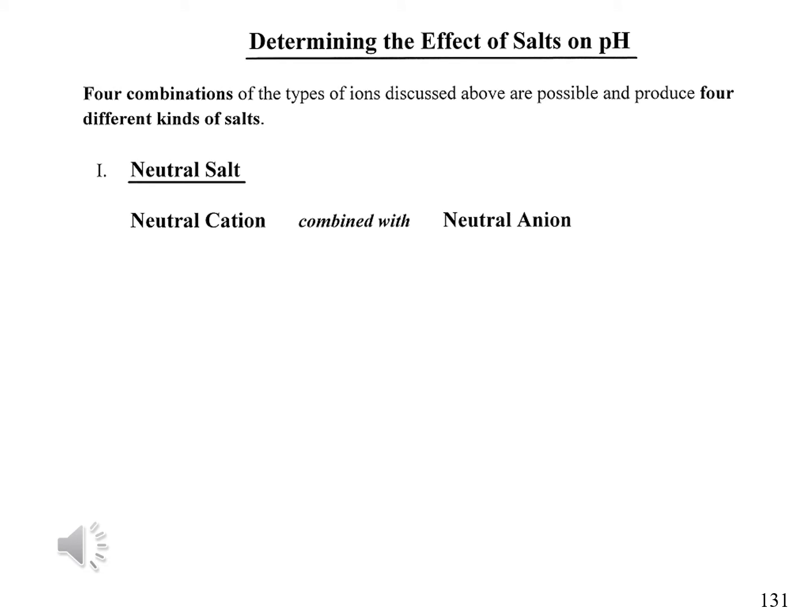Okay, now that we've defined the 4 types of ions, not including amphiprotic ones, we want to make salts. And the first kind of salt I want to make is a neutral salt. I have type numbers on each one of these, but you don't have to know the type numbers. The only reason why I use types is to classify things so we can talk about them, but those are not required to know. But I'm calling this type 1, which is a neutral salt. If you take a neutral cation and combine it with a neutral anion, you're going to get a neutral salt.